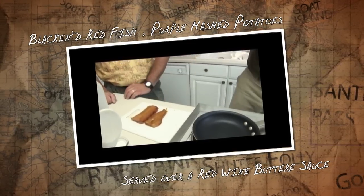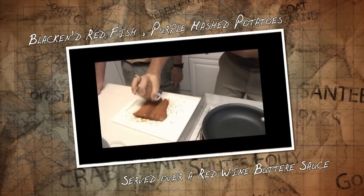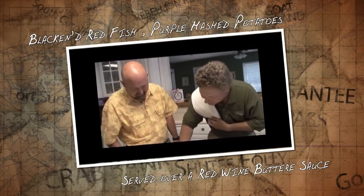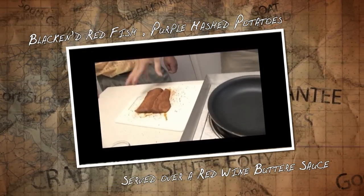Now we're going to take the magic blackening rub. Why is this magic? It's because I made it. It's got some voodoo in it. What we do is I like to kind of push it down into the meat, get it stuck down in there.